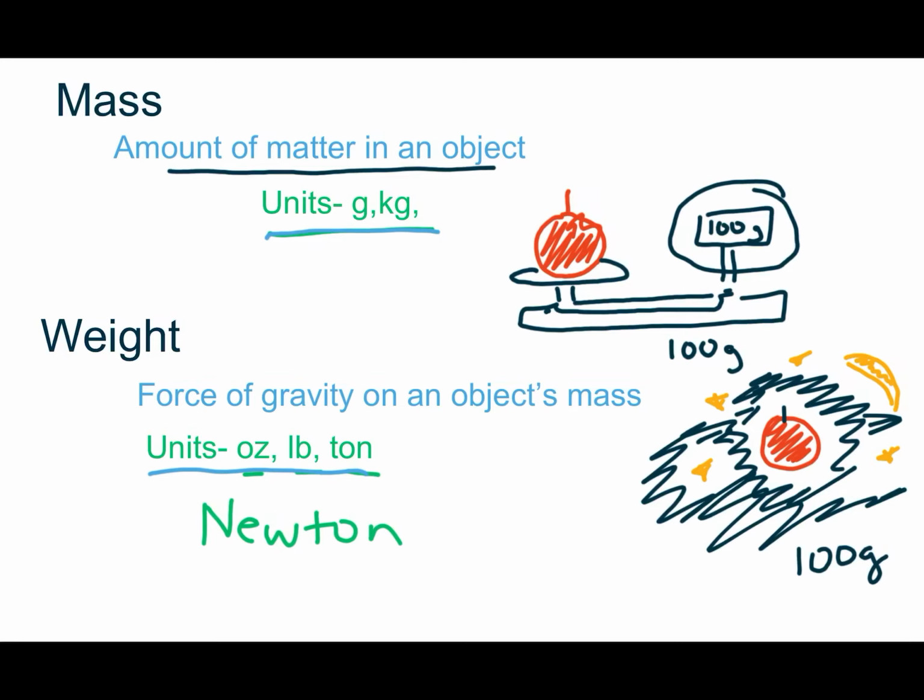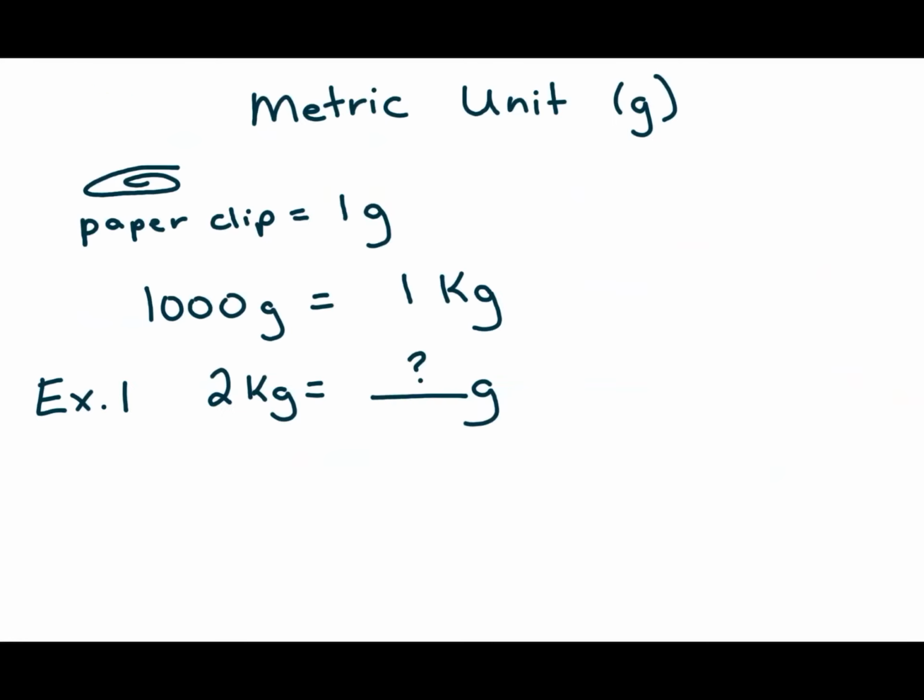So when we're on Earth, the force of gravity is always the same. And so we can use the same tools to find an object's mass and to find an object's weight. I can't take this scale into outer space and find an object's mass at all. This scale is calibrated to Earth's gravity, and so I can use it to find an apple's mass here on Earth only. Okay, so hopefully I've cleared up a little bit of that confusion and have not added to the confusion. So let's start with metric units.